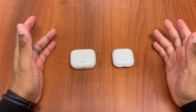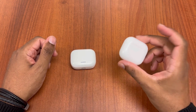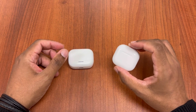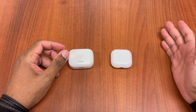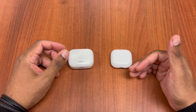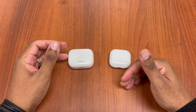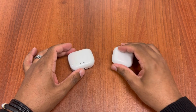Now, I'm going to be completely honest with you. I like both of these buds. Obviously, the AirPod 4s is a clear winner. They have better quality sound, better quality microphones, just better overall quality in general. On top of that, you have the option for the Apple insurance if you choose to do that. I'm sure you guys noticed in the settings that I just got these not too long ago, and I already did a review on them. Of course, I'm going to do an update on how I feel about them in about a month's time. But for right now, I just got the base pair model, and they're really, really good. Don't get me wrong, but they're still open ear, so there's only so much they can actually do.